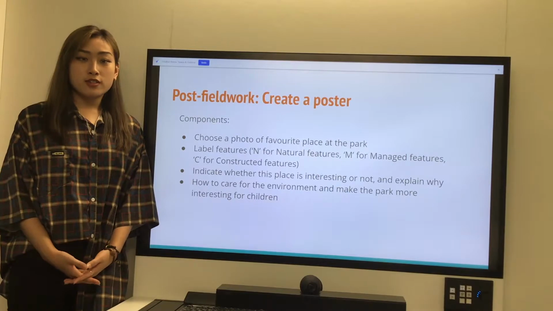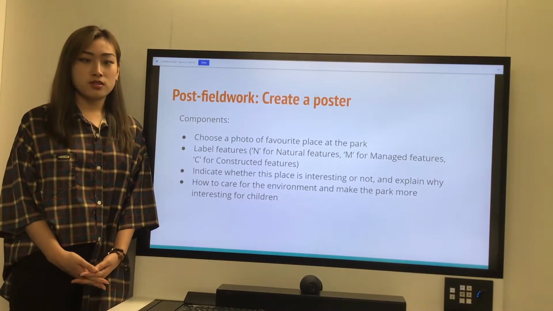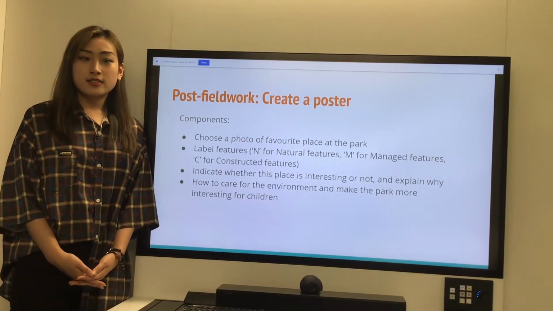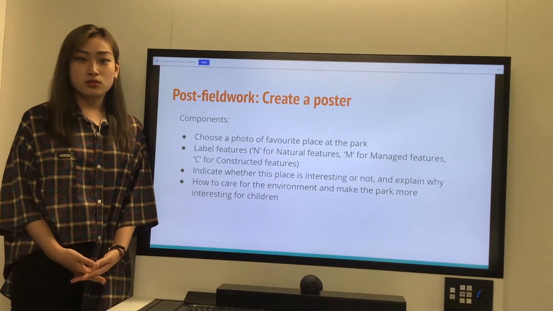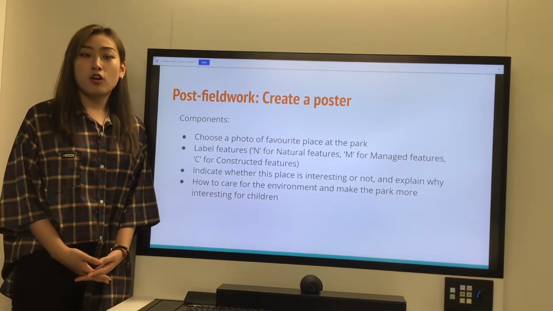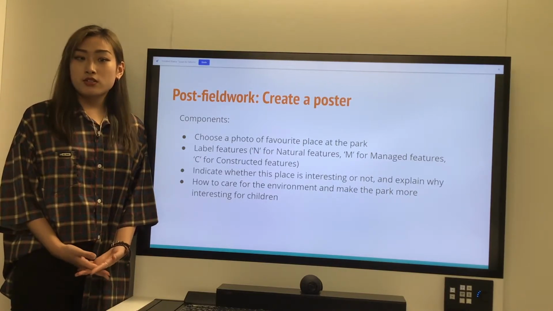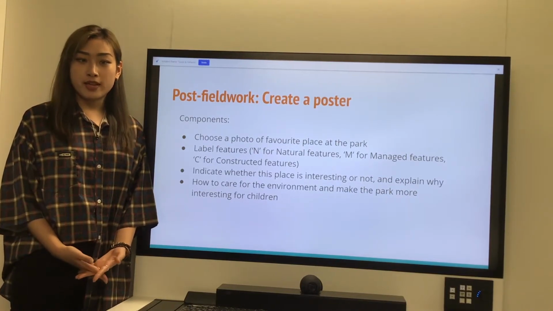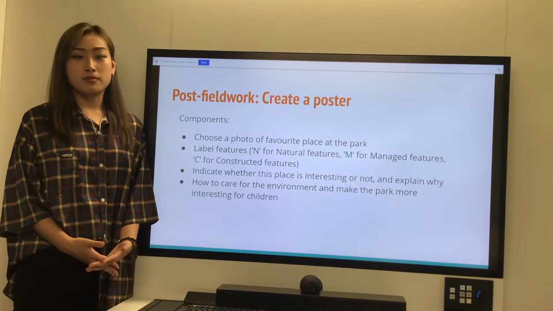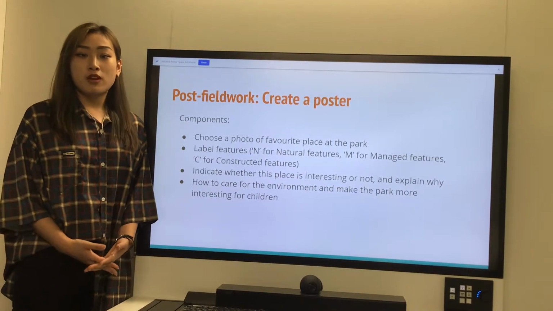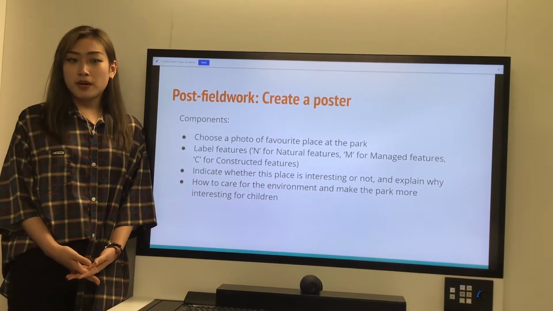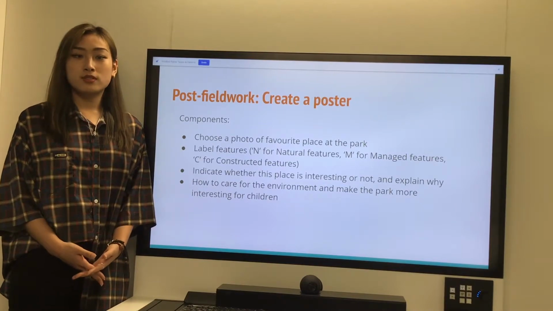Lastly, students are going to make responses to the inquiry question and demonstrate their understanding towards the concepts of sustainability by writing down some solutions for caring for the place and improving engagement. They may represent their ideas by drawing or writing dot points on the poster.